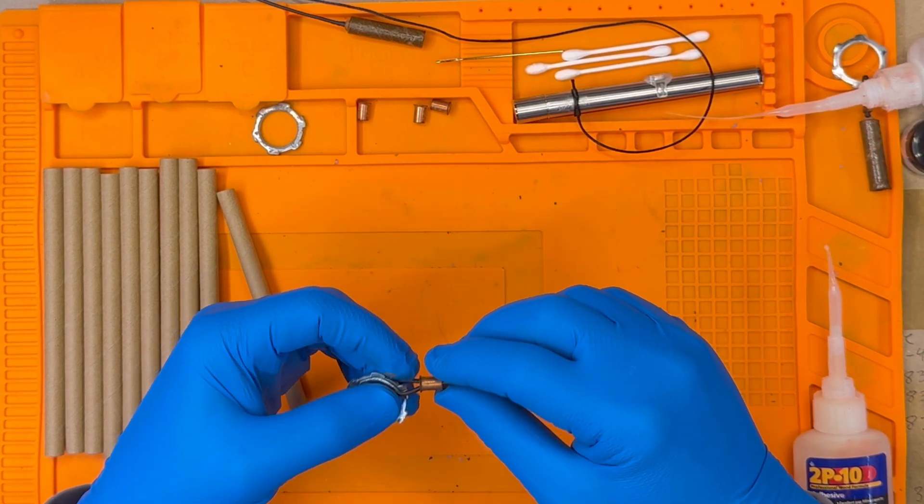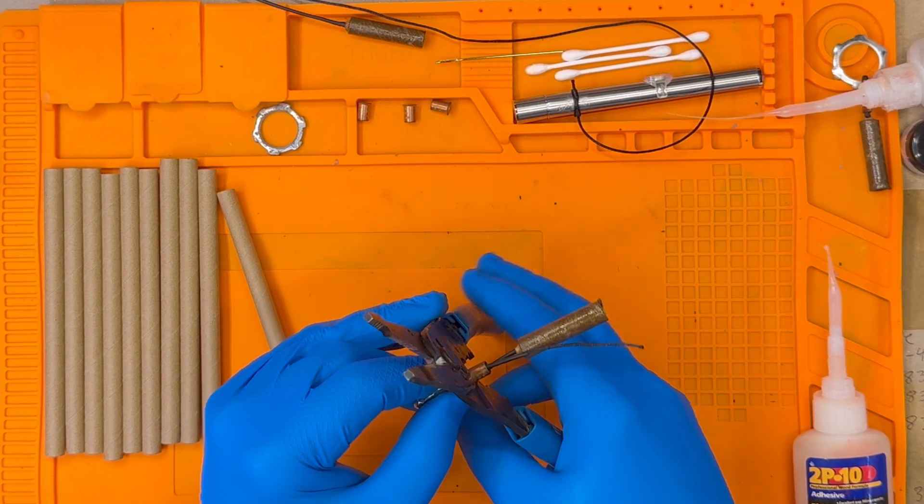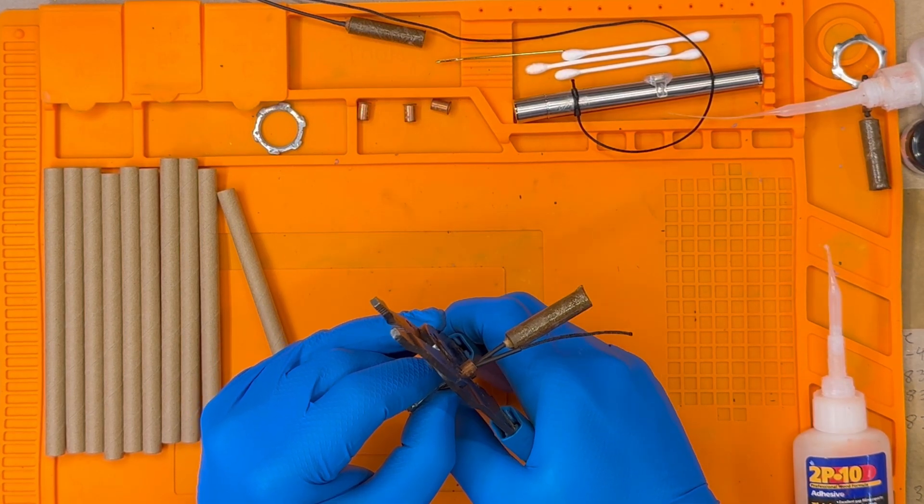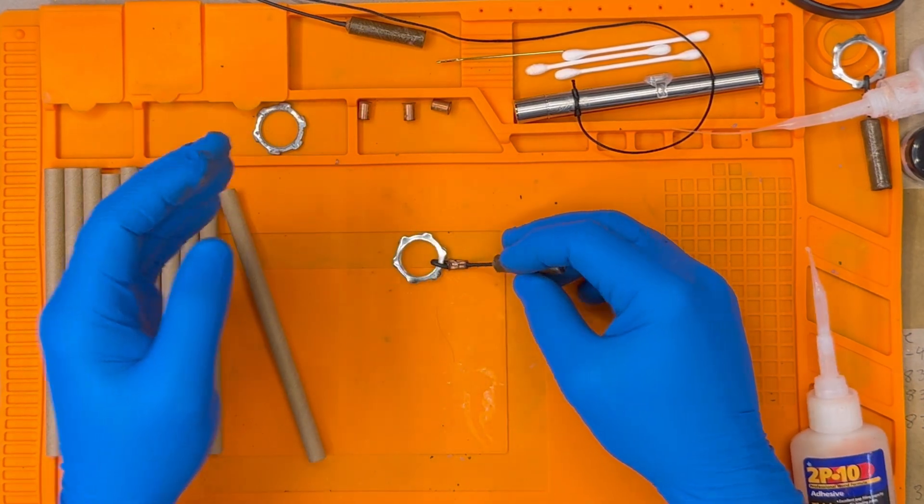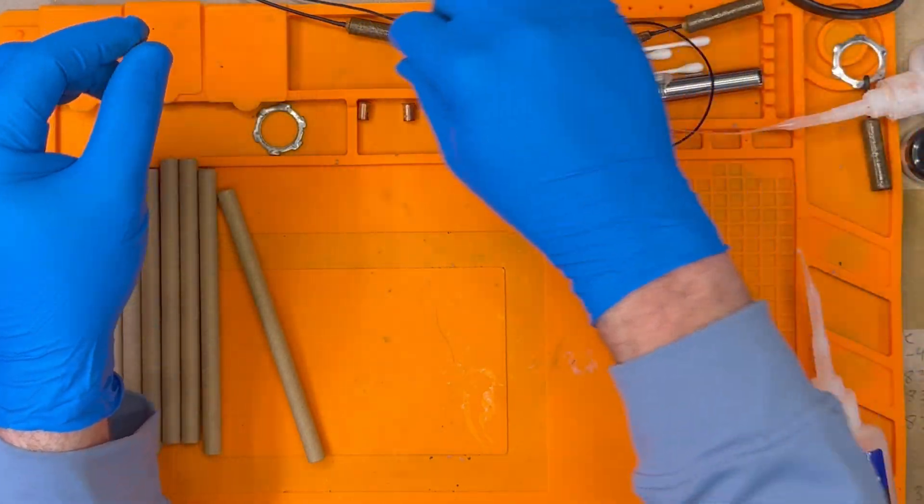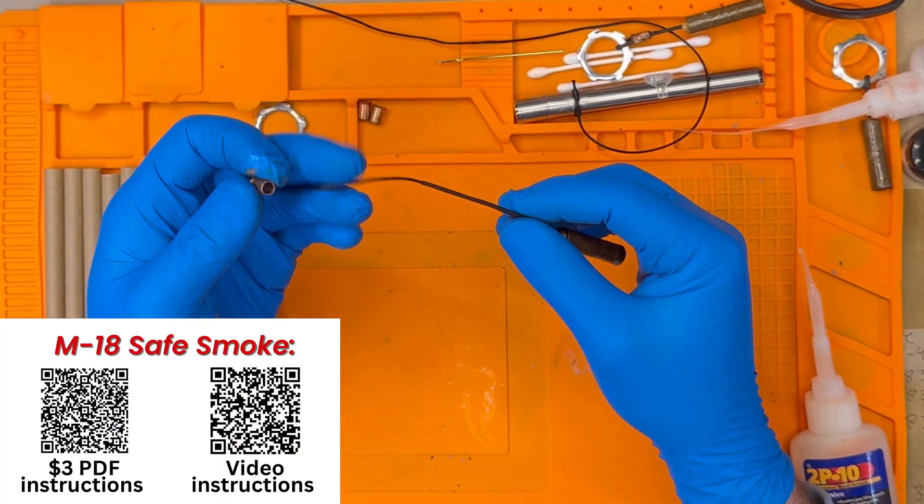Key rings do, however, have their use when making igniters with safety pins as you will see shortly. I use crimp rings to make the loop securing the lock nut because it is compact and more professional looking than some ghetto-ass knot. Though sometimes knots are more effective if you are making compact devices such as the M18 SafeSmoke linked here.